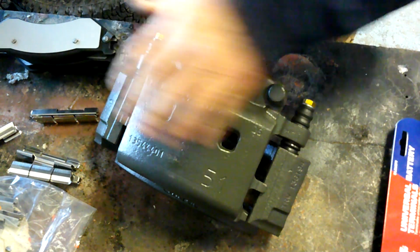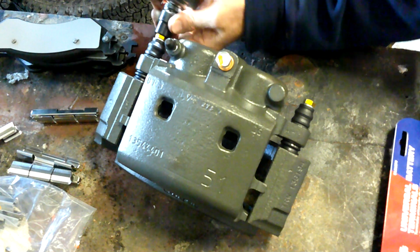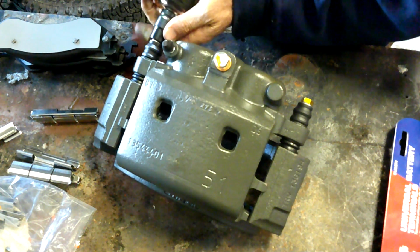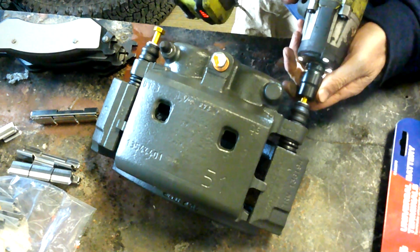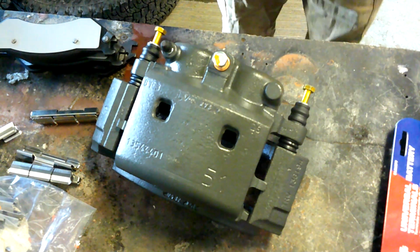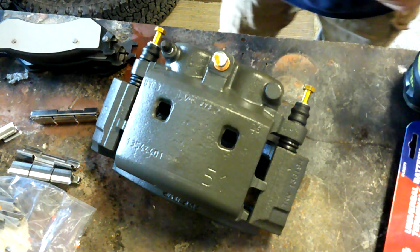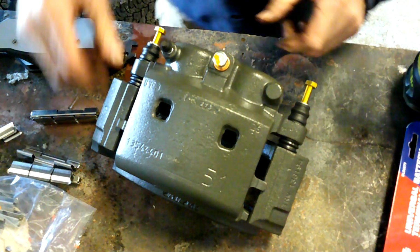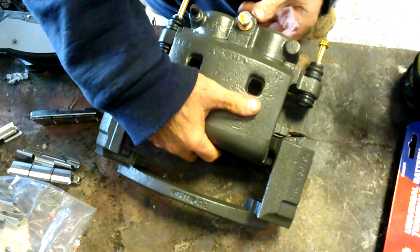First thing we're going to do is take this outside piece off, like we did on the other one. Make sure this is going the right way. I hate taking something brand new apart, but it's the only way to do it. Oh, I forgot I got to change the battery on this stupid thing. Alright, anyway, take these out, they're out, and then just slide this bad boy off of here, just like that. And we'll put this aside.